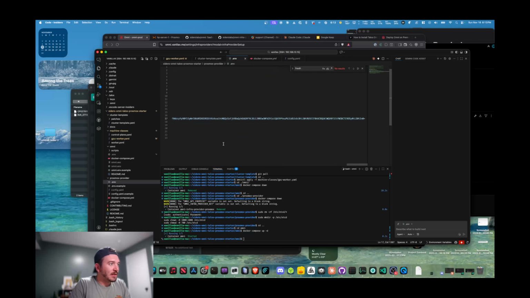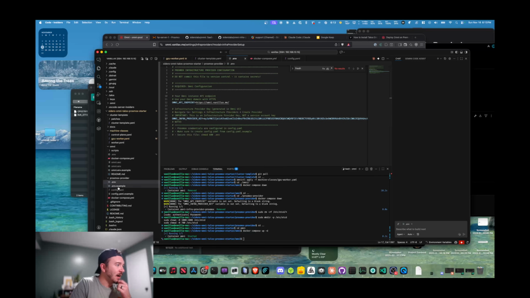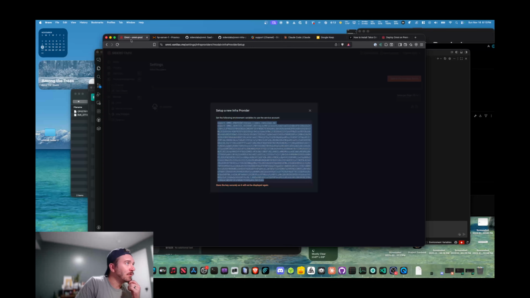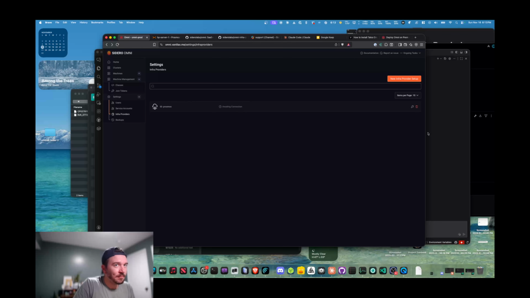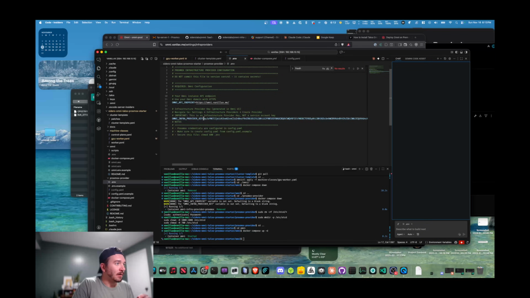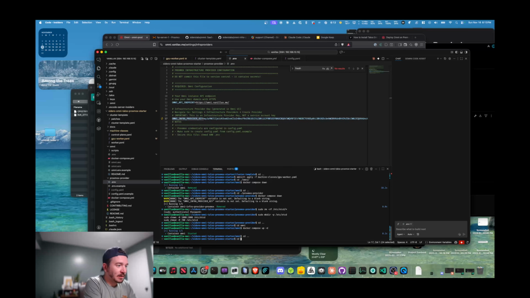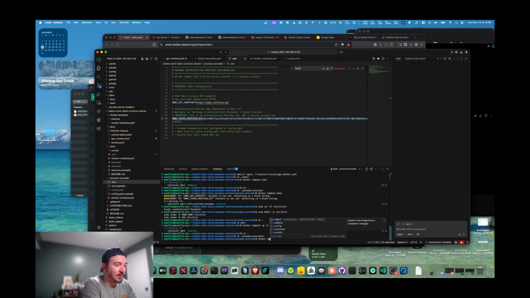So what I did is this Omni Proxmox provider is one Docker Compose, Omni's the other one. We first start Omni, we set up a new infra provider to get a key, okay? And then we take that key and we just put it in here. That's all we're doing. So what I can do is cd into the Proxmox provider and run docker compose up -d.